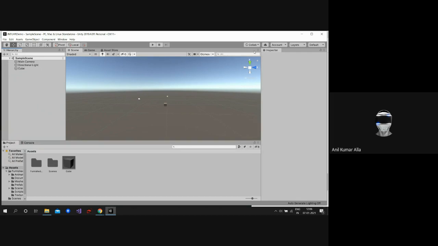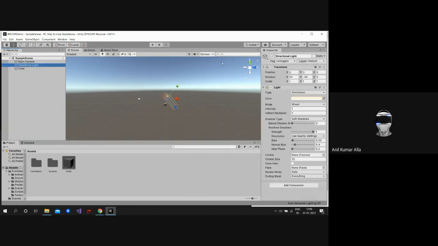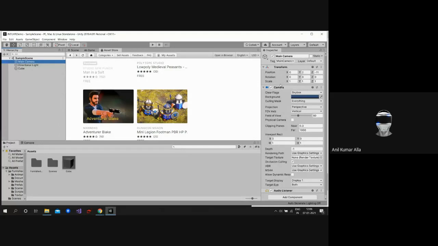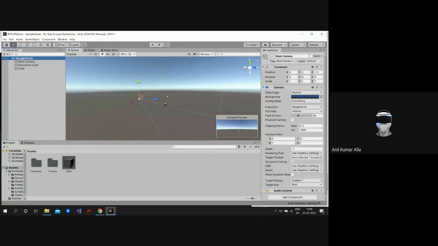So the next thing is the inspector window. After the asset store comes the inspector window. This is where most of the action happens, basically. In the inspector window, whatever you're seeing here, see this first object I checked in the example scene, I have a transform as a component. In the inspector window, we have components.